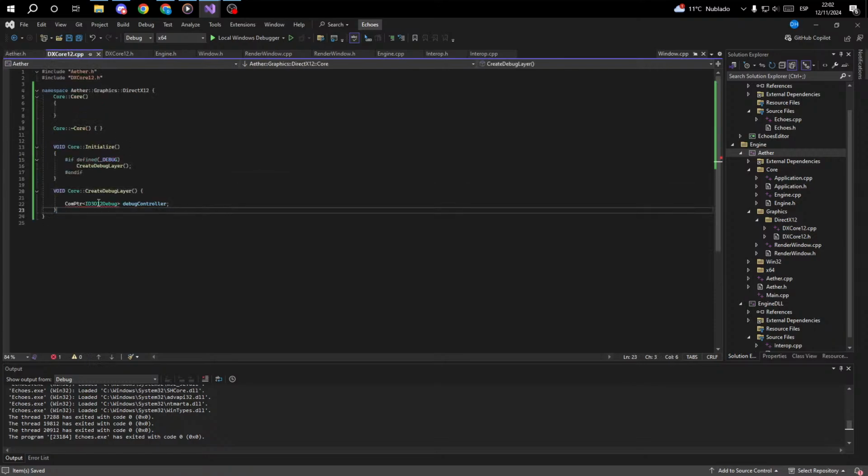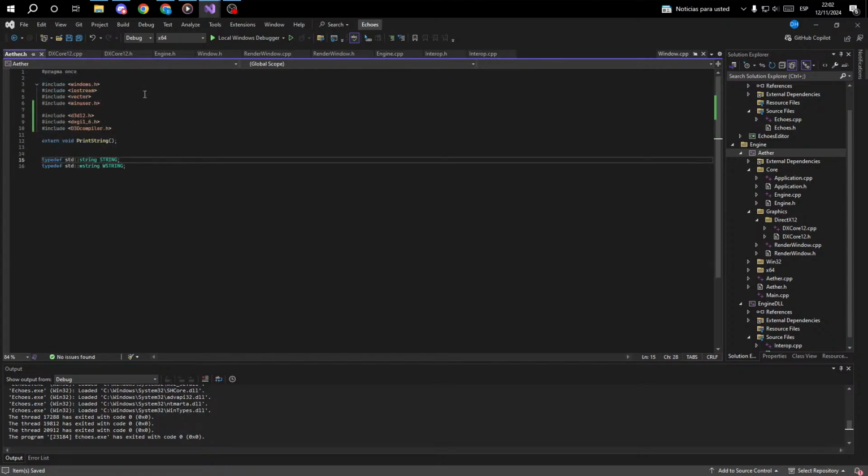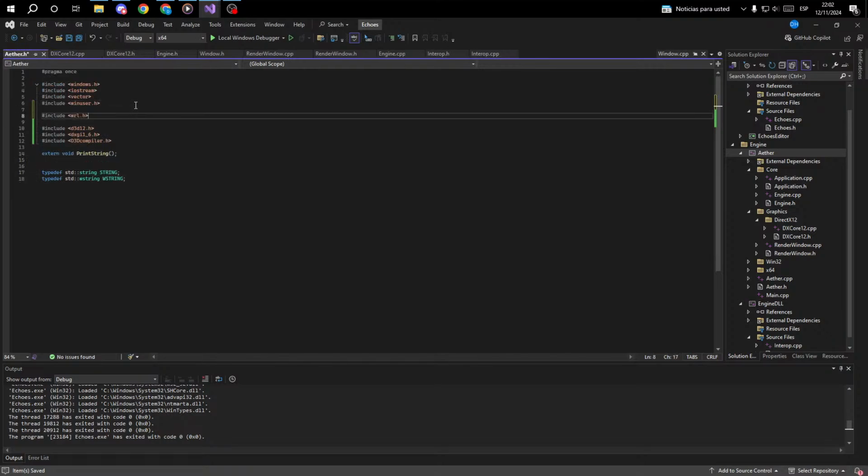If we come back in here now, that has gone green, which is good, but it still doesn't know what a COM pointer is. If anyone doesn't know what a COM pointer is, it is a way that we can use a pointer that we can have safe releasing on. It means we can add it and remove it from memory very easily, safely, and that is the reason we use COM pointers.